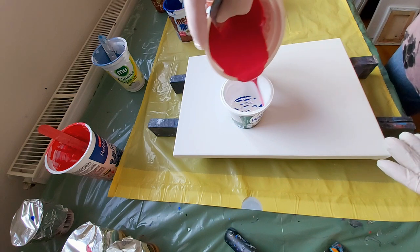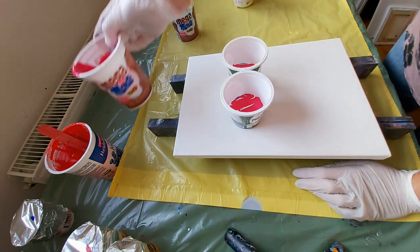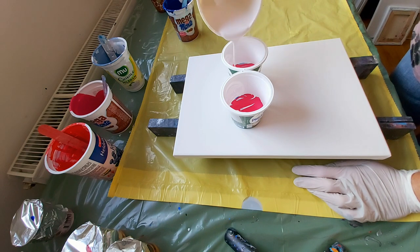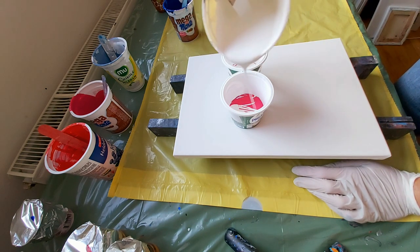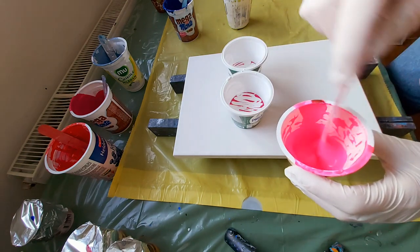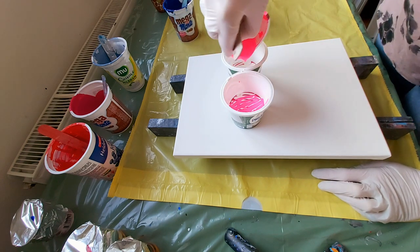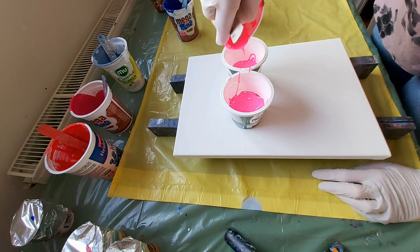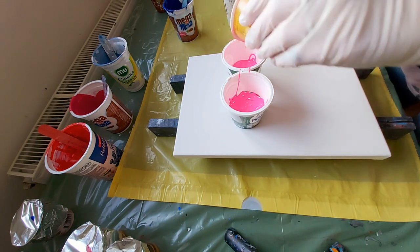Maybe I will not use all these paints, but I sometimes mix them and then I sometimes use all, sometimes don't. So it depends on what I want to do, but now I'm just layering the paints. I go with this one, this crazy pink. Okay, we just need to use all the paint.